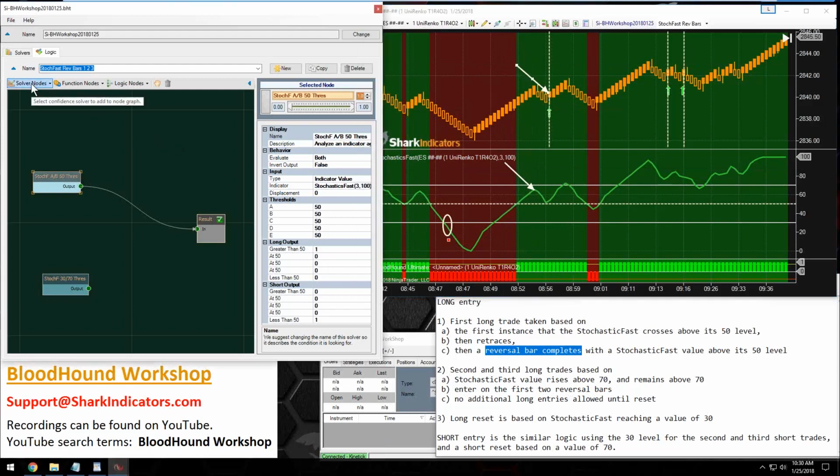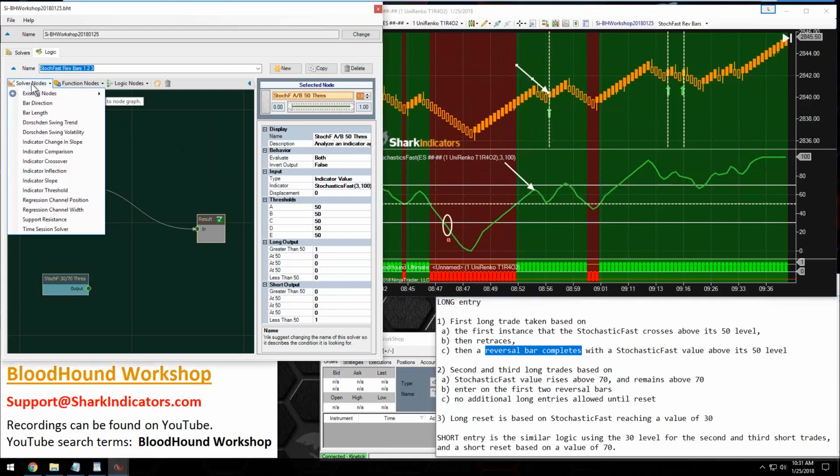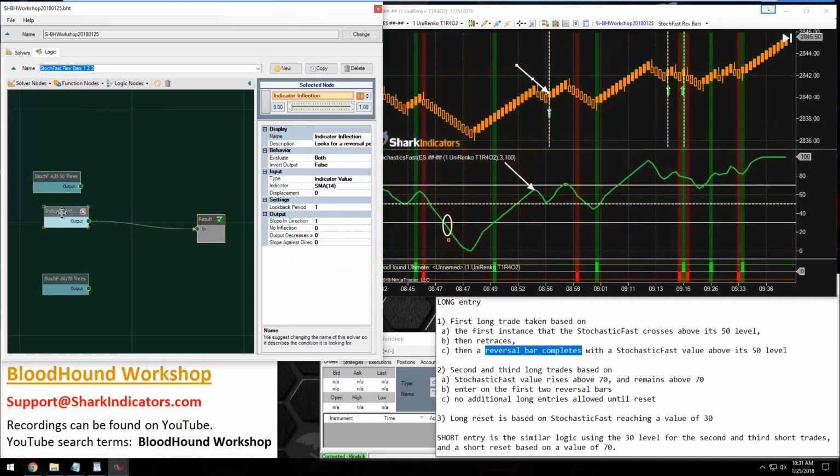All right. So all of these reversal points can be found using the inflection solver. So this one will be the StochasticFast inflection here. So let's just go plug that in.